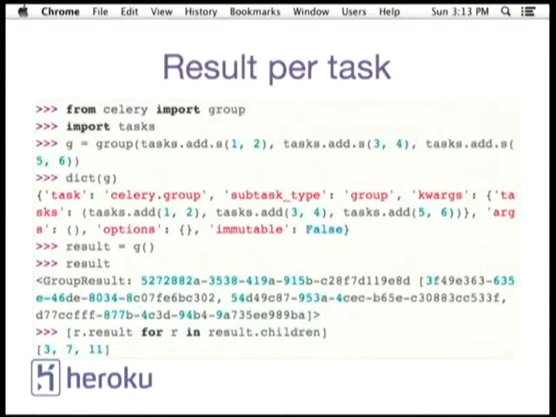So what Celery decided to do was to create a new async result subclass called group result, whose .results or .children, they're both the same in group result, represent the async result instances for each child task. The group result, you notice, has its own UUID that is distinct from any of the UUIDs in the child tasks.